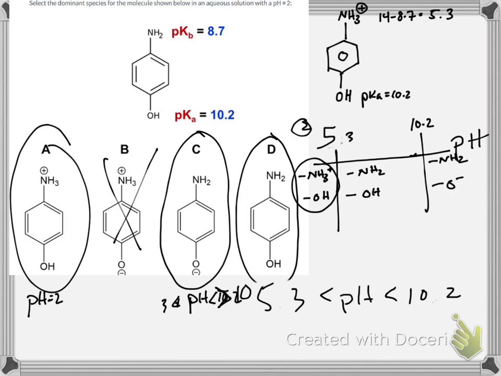And then option B cannot be made. You can't have a positively charged nitrogen and a negatively charged oxygen in this model, because the negatively charged oxygen occurs at any pH greater than 10, but by then the nitrogen is in its neutral state. And so for pH equals 2, the answer will be A.